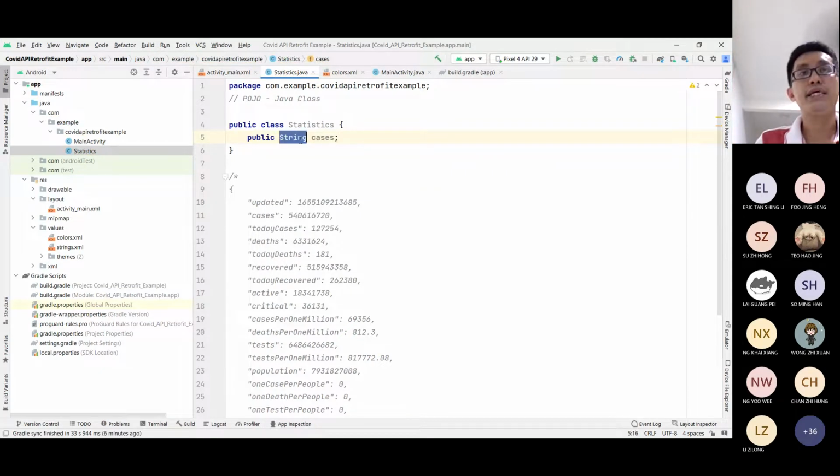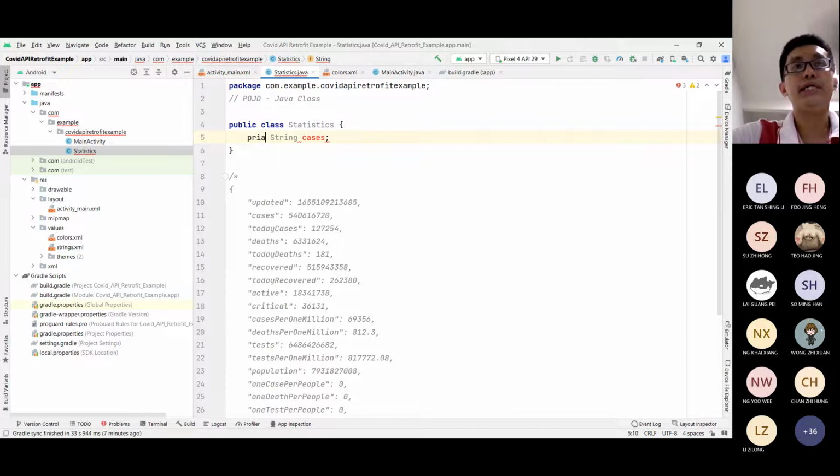The value can be a string, you just declare a string to represent it, because we are just displaying, so we are not going to do any addition, subtraction, and so on. If not, you can also make it an integer. This one private, good enough.